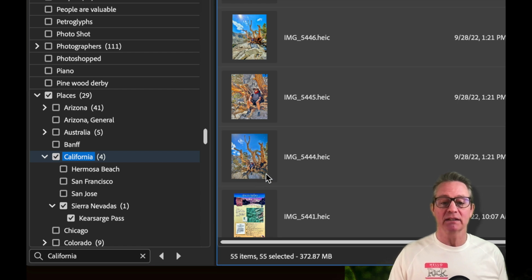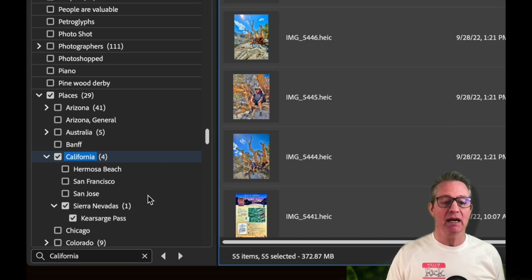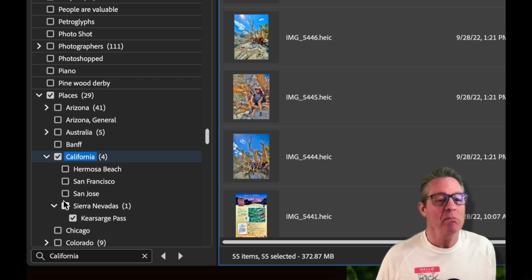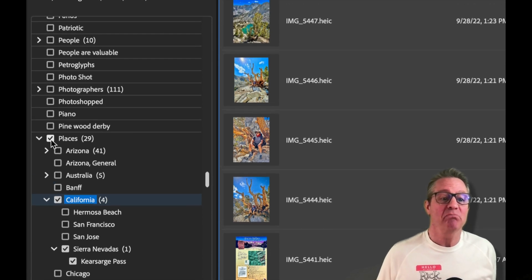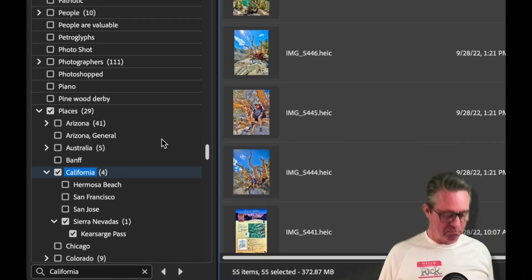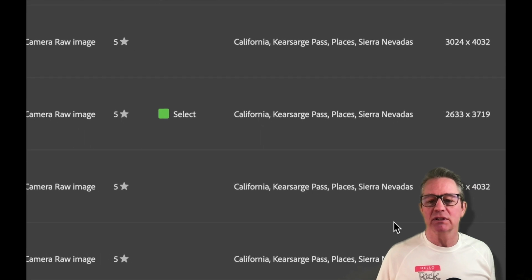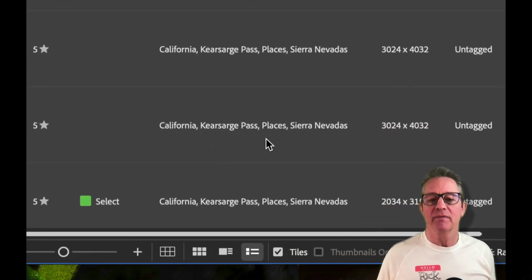So when I select all these images and say these are all at Kearsarge Pass, I click that. What does it do to all the parents? It checked Sierra Nevadas for me and California for me and Places for me. It put all those there and it put all those there.